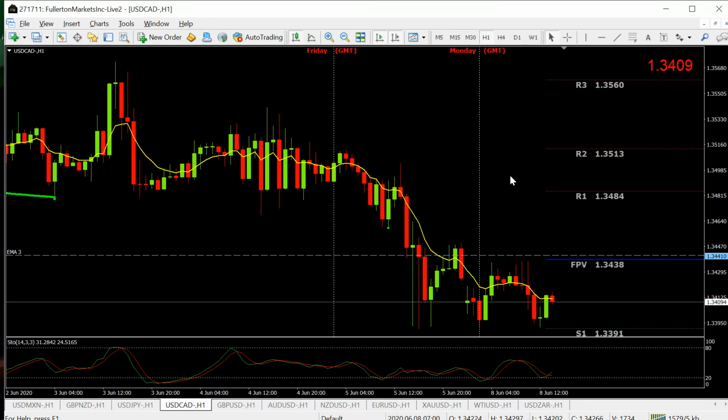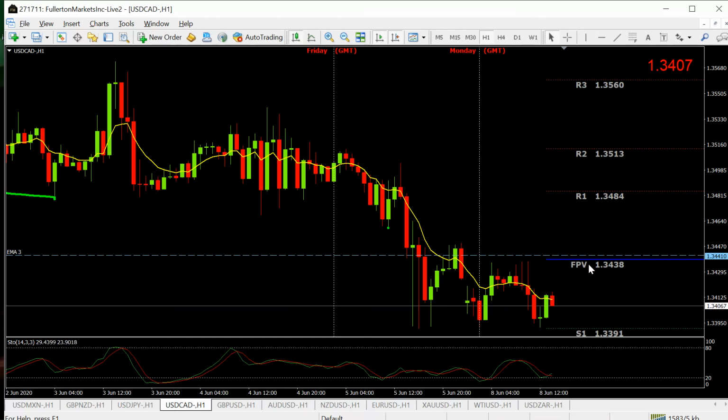So to go short on this, it's officially bearish, but it's at a very, very strong support line right now with that 300-day MA. So if you want to go short, wait till it pulls back. Actually, a couple of hours ago would have been better, but if it pulls back to 1.3441, that would be a good entry point right back in here. And it looks like it's going to drop a little bit more, but you know, the U.S. market opens at 7 p.m., so we'll wait and see.